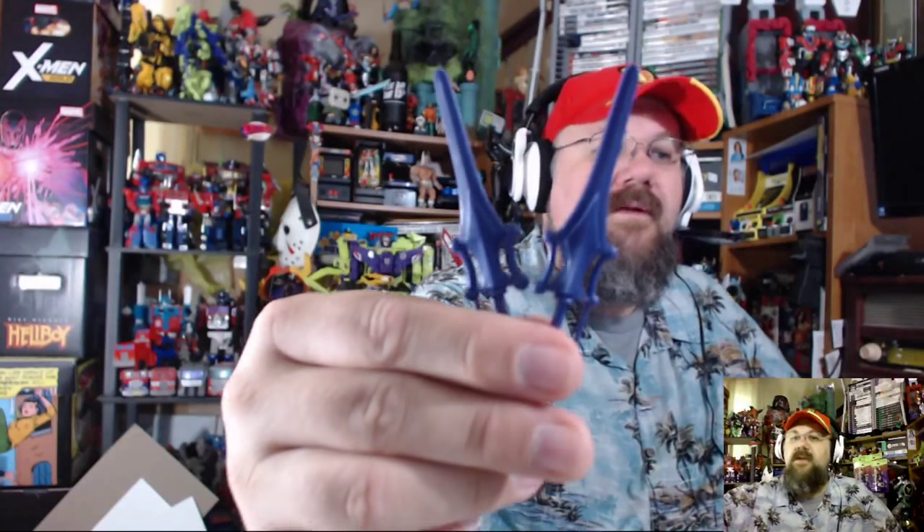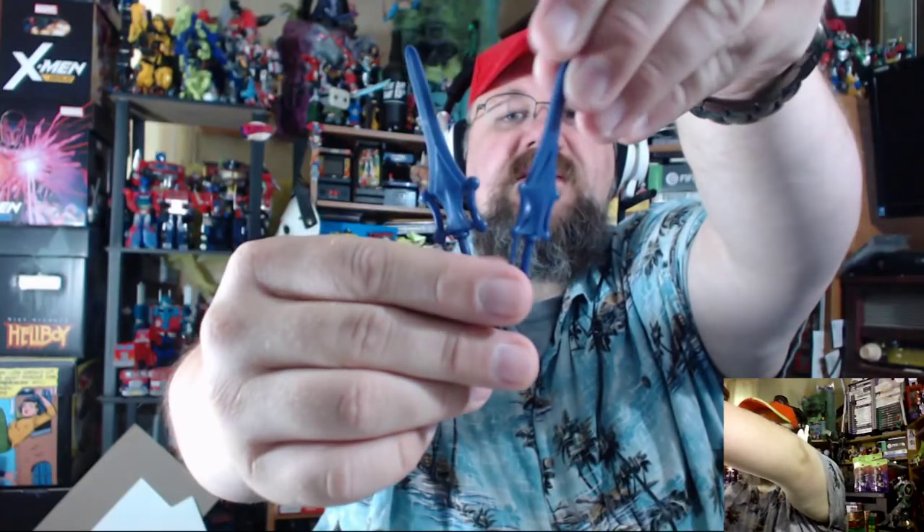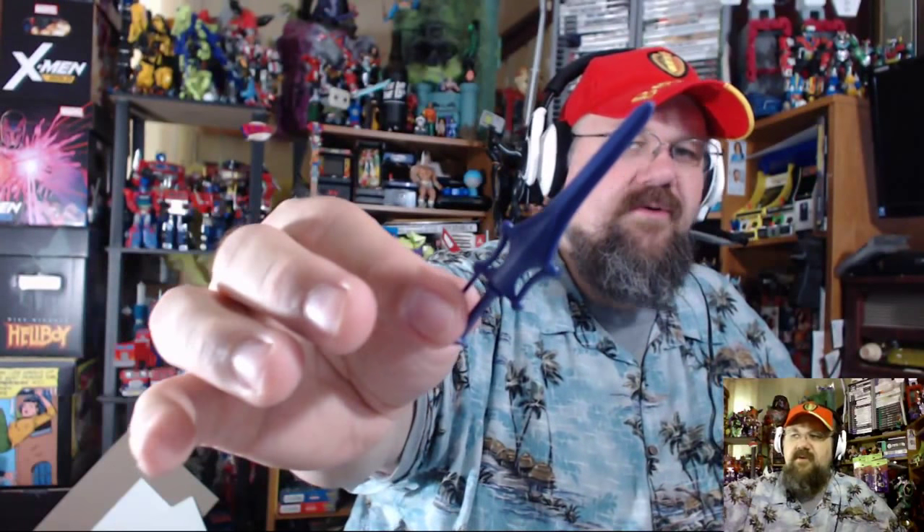He also comes with two swords. They look identical, but flip them over — one is complete all the way around, and one is like the vintage one where it's half a sword. It's going to combine with the silver half on He-Man's side. You can also display them with a complete sword, which is a neat idea. That is super cool. There's your Skeletor — now we're going to take a look at his nemesis.